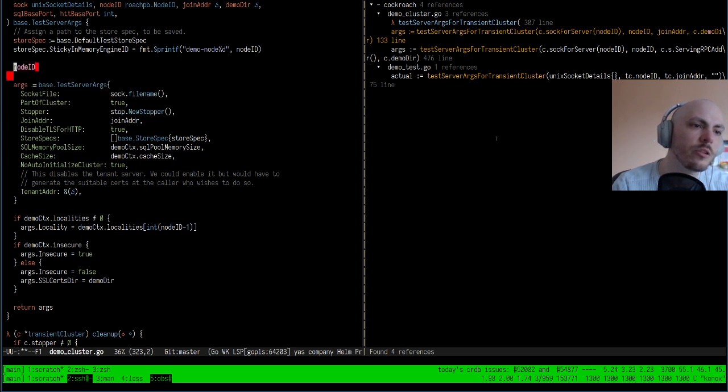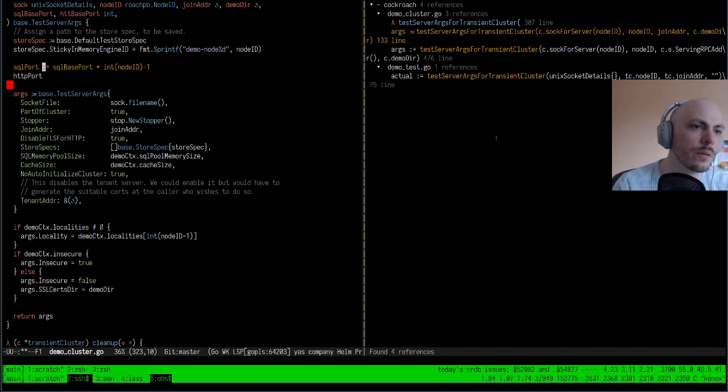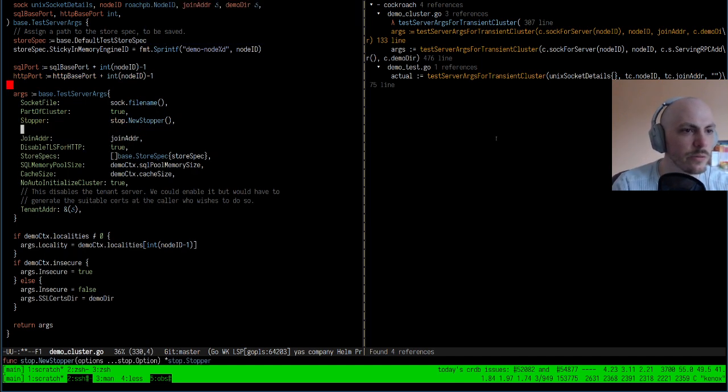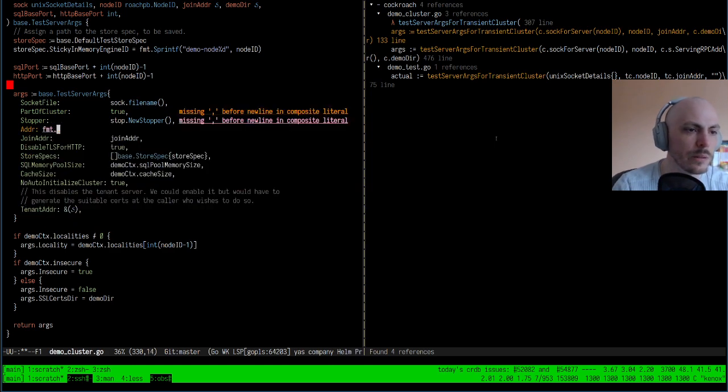Node ID is an integer, which we can cast, get -1. And now we can specify those here.